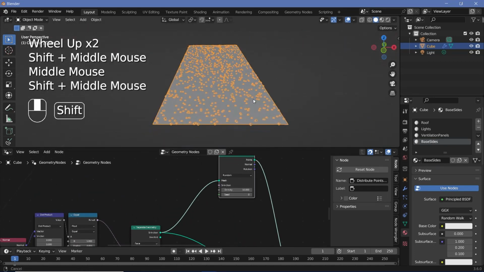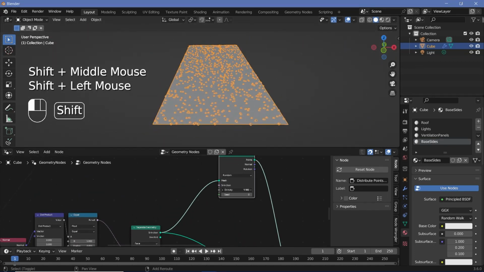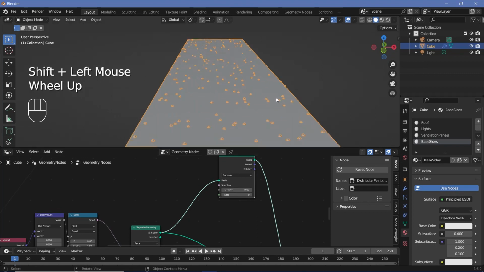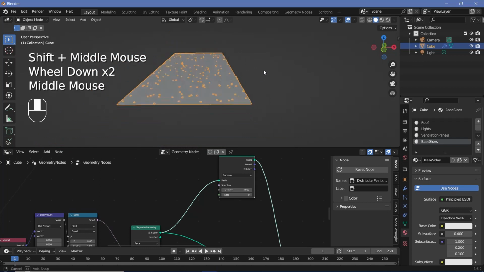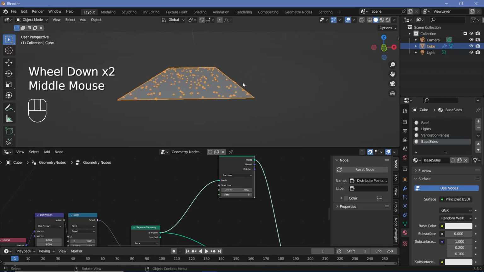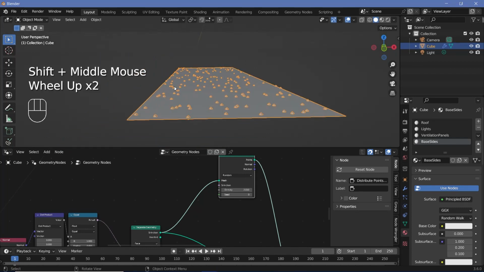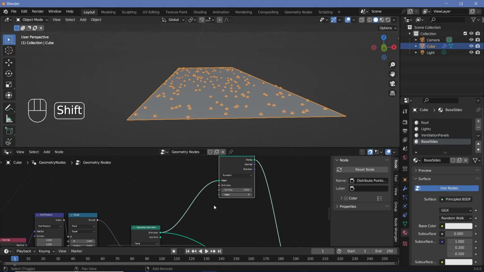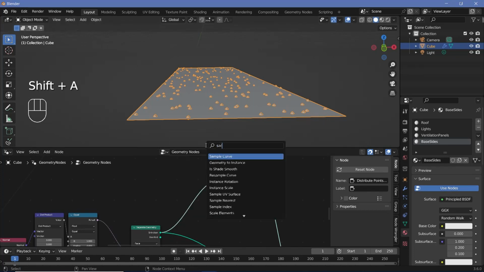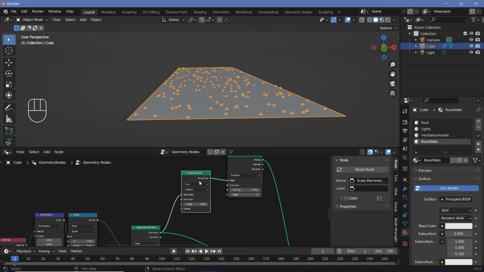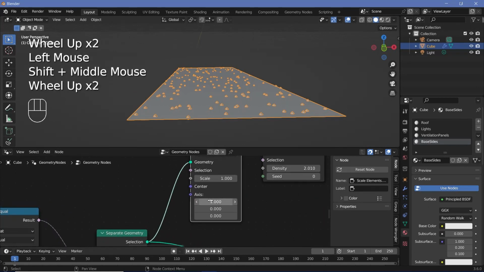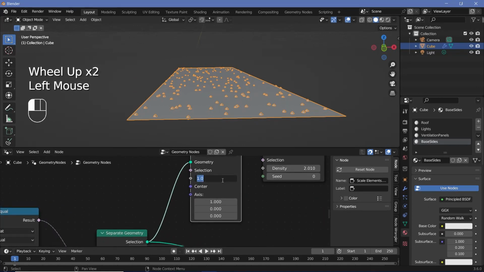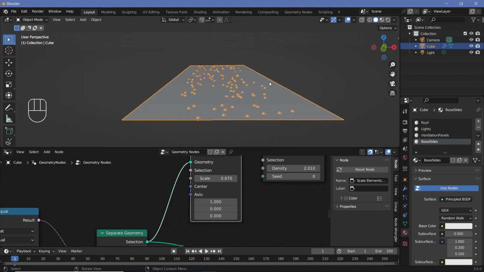Now the problem with this is that if we were to even reduce the density, there's no guarantee that we won't have a point too close to the edge. And if there's a point too close to the edge, those side panels that we have, the cube will intersect with the side panel. So I don't want there to be anything towards the edge. So I'll go ahead and press Shift A and search for a scale elements node, plug that in before the distribute points on faces. And I just want it to be scaled down on the x-axis. So I'll change this from uniform to single axis, make sure that the axis is the x-axis, and I'll scale it down to something like 0.67. Now that way it's come more towards the center.